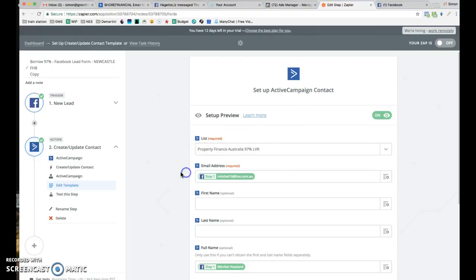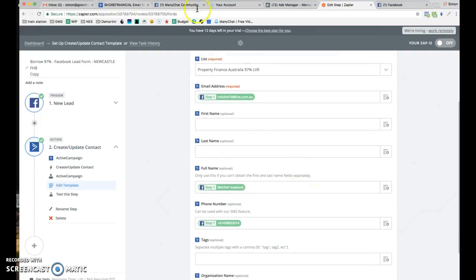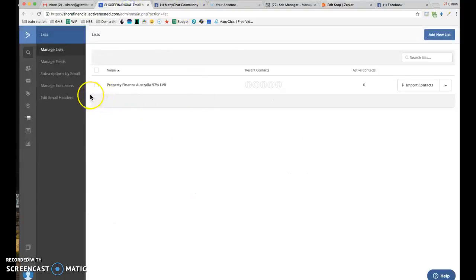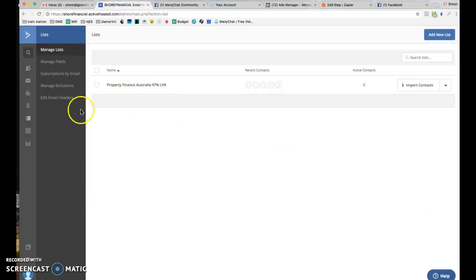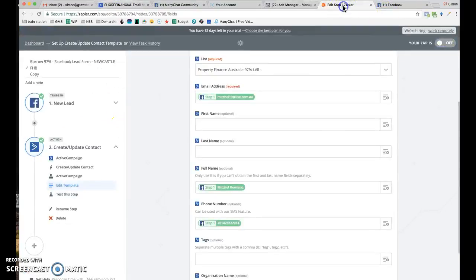So just select what list you want, and then when you select or create the list, you'll also be asked what fields you want to include on that list. So just match up whatever fields you have on this list with what's on your lead form. Maybe this lead form, or another one, might have a postcode or a city or a suburb or something like that. Whatever it is, make sure that the fields are matched up with your new list.